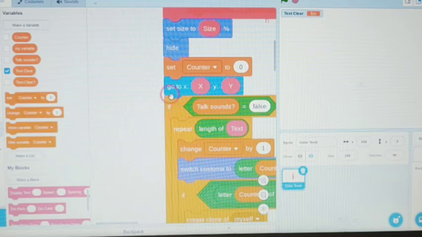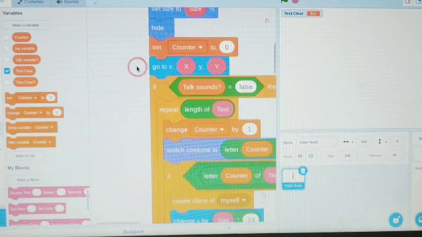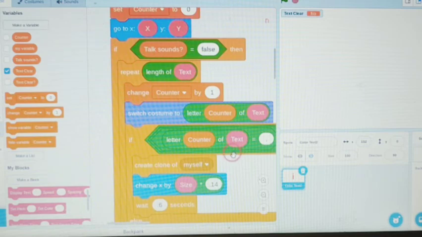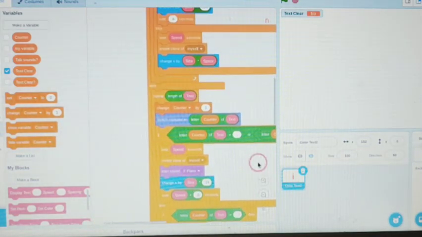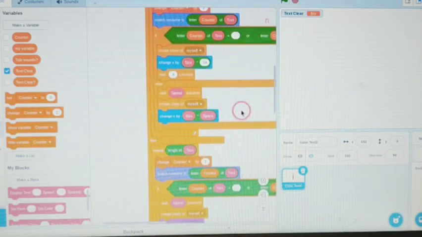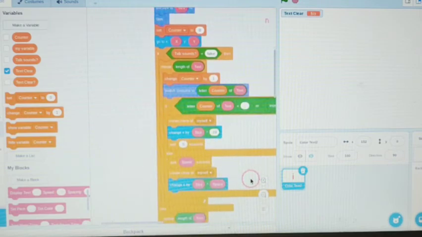Next, you're going to want to make the block go to X, with our X value and our Y value. And now you're going to want to make an if-else statement. Basically, what I did is I had two different settings: talk sounds, or do you want sounds or do you not want sounds.